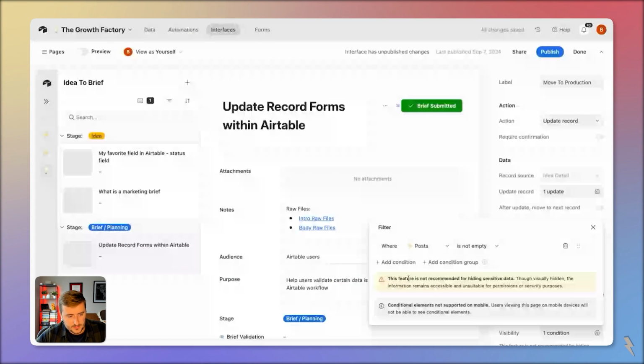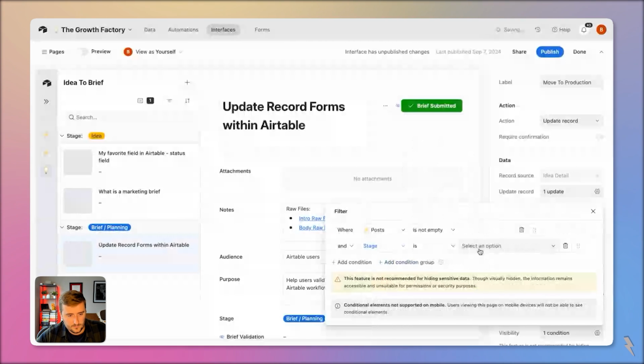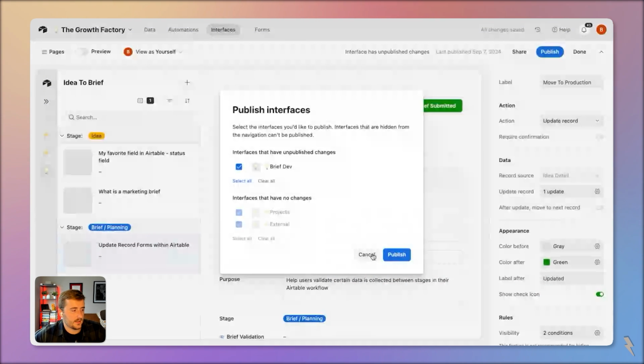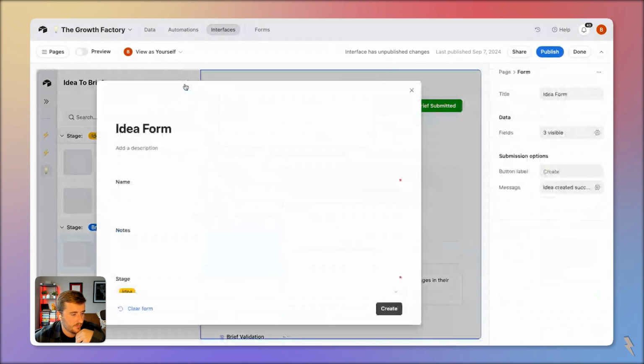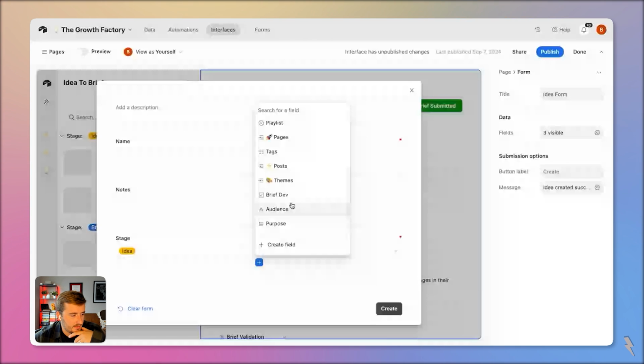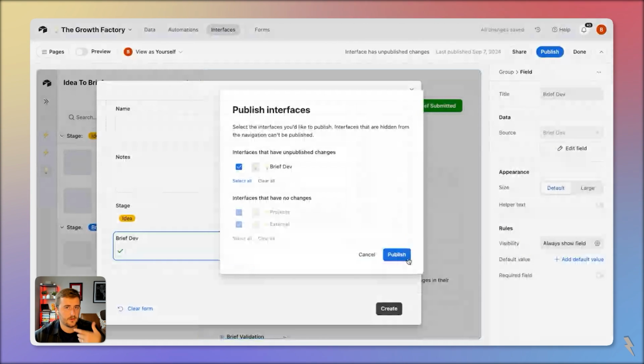And let's also say only make that button visible if the stage is brief/planning. So let's look at what this looks like. Let me just see if I would have any other issues. So I'm going to demo this all the way from the beginning. Part of that, I just need to add this little checkbox in here, just so I'm going to do it for this video.